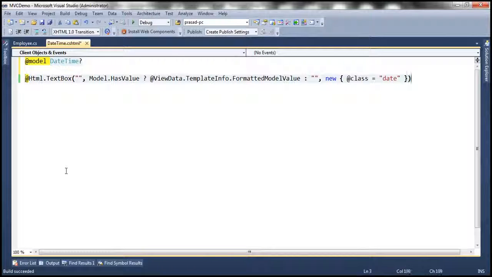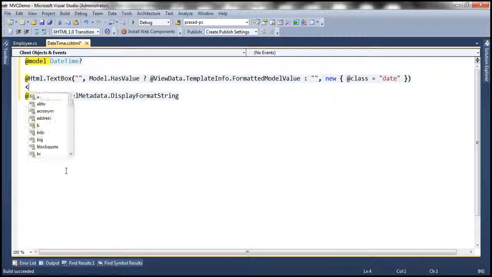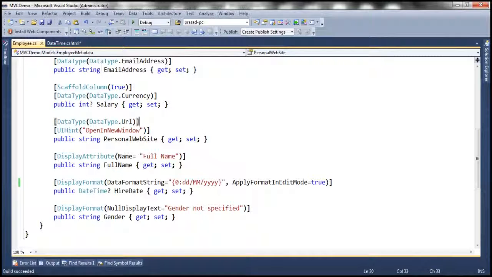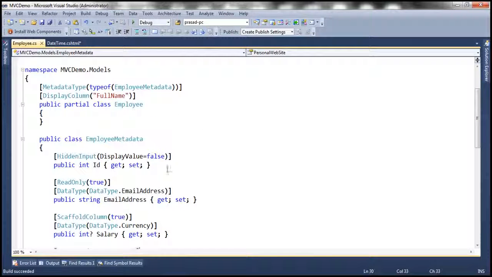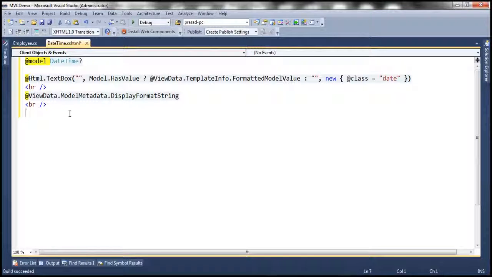So let's actually retrieve that and put an HTML break. And also, let's say we want the containing class name. So this HireDate property is actually present within our Employee class. That HireDate is for the Employee class. So we need to know the type of the containing class. So how do we get that? Again, you can use the ModelMetadata class for that purpose.